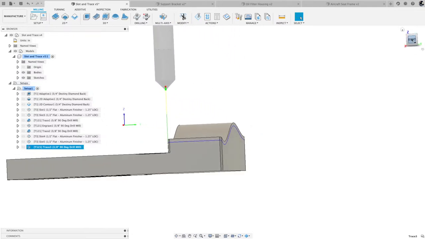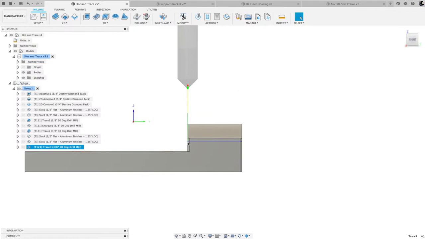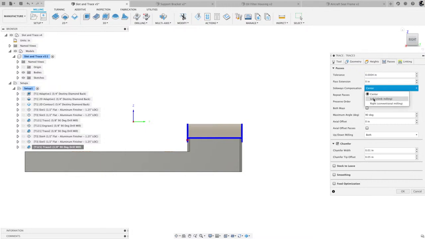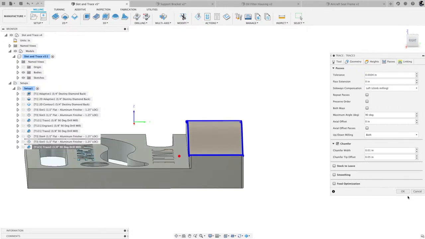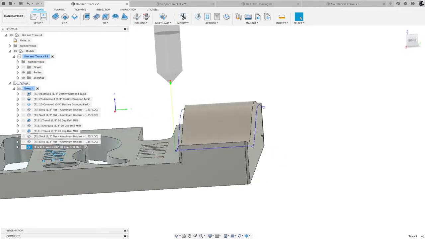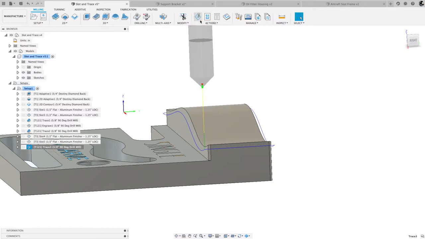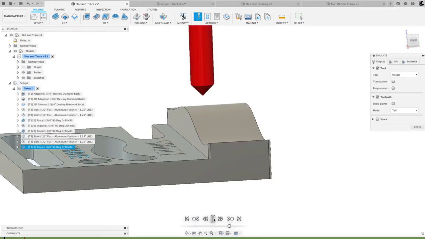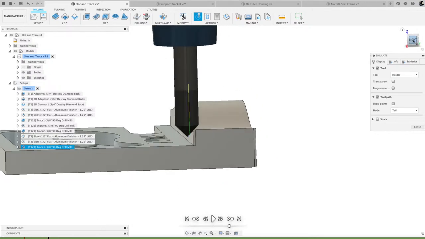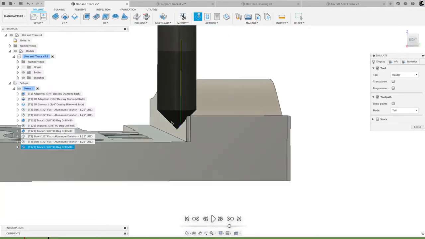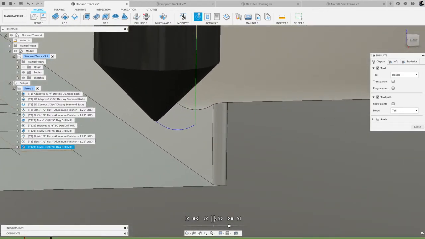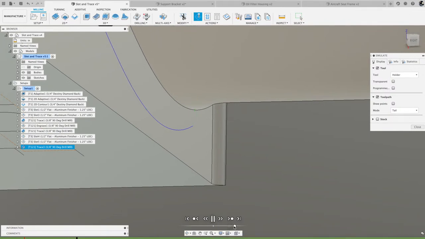If I look at it from the side here, the center of the tool is on the part. I don't want that. I want that to be left. Now my tool is off to the left. And look what happens. Now the tool is off to the left-hand side of the part. If I play that, I get this. And I can scrub through here. Let's look at it from the side. So my tool, the edge of the tool, is violating the model slightly by a quarter millimeter.